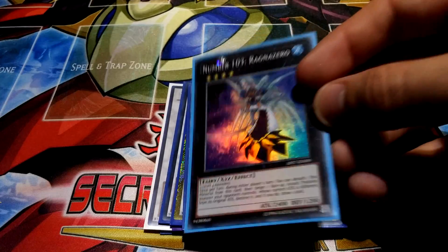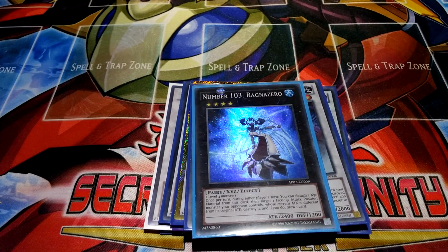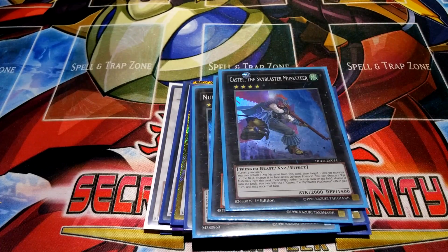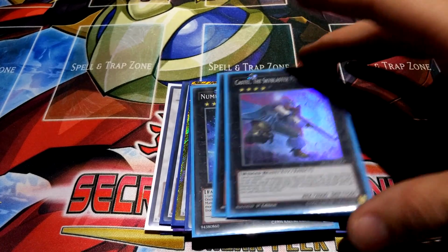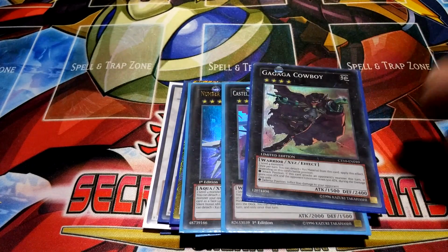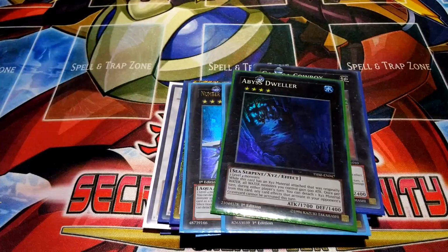Now for the rank 4s. Ragnarok, deal with Cleaforts and anything else really. Honor Arc, self-explanatory. Castel. I prefer using Honor Arc and Castel rather than 2 Castel, but I guess that's personal choice. Cowboy, steals games. And Abyss Dweller for those graveyard decks.